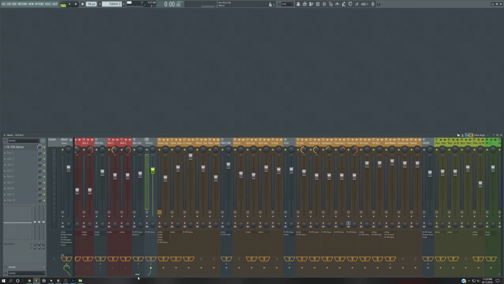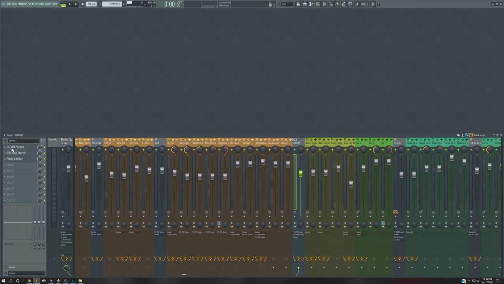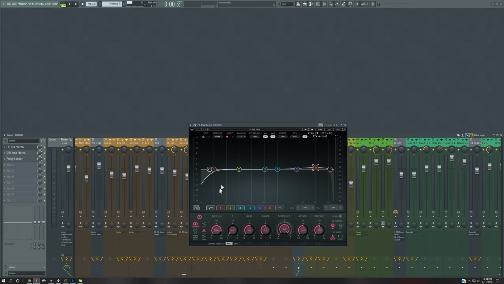All right, moving on. Let's go to the drums. Going here, I have another high pass filter at 25 hertz, but this time the slope is 12 decibels per octave. That means for every lower octave, it is going to be reduced by 12 decibels. Let's say, for example, you set it at 25. If you divide 25 by 2, it's going to be 12.5. What it's going to do at that 12.5 hertz is reduce it by 12 decibels. That's just how it works.